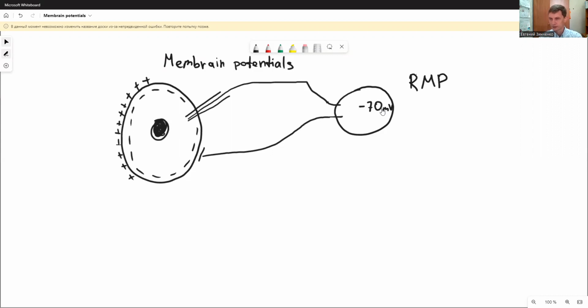How can we define it? Resting membrane potential is the potential difference collected on the surface of the cellular membrane in the resting period, usually with a value between -70 and -90 millivolts. So we can see some differences between cells of our body. Some cells have -90 in the resting period, in other cells -70.